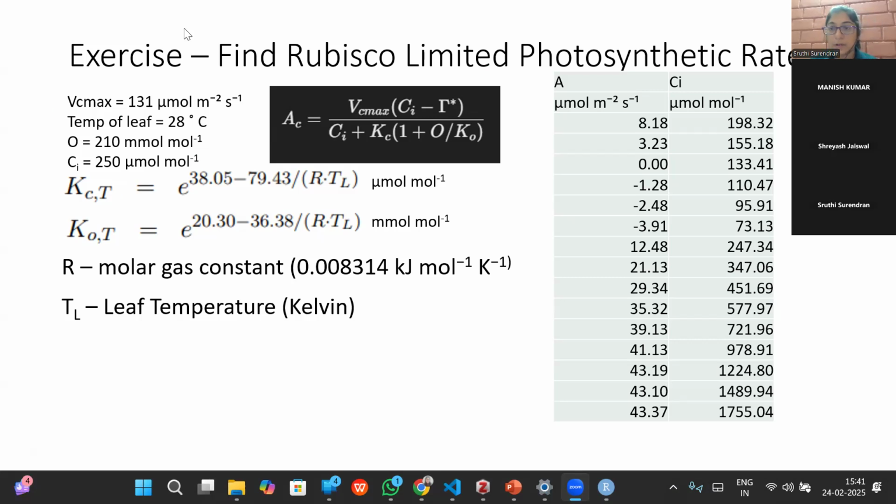I think all of you might have figured out what the carbon dioxide compensation point is, tau star. So can you put it in the chat box now?